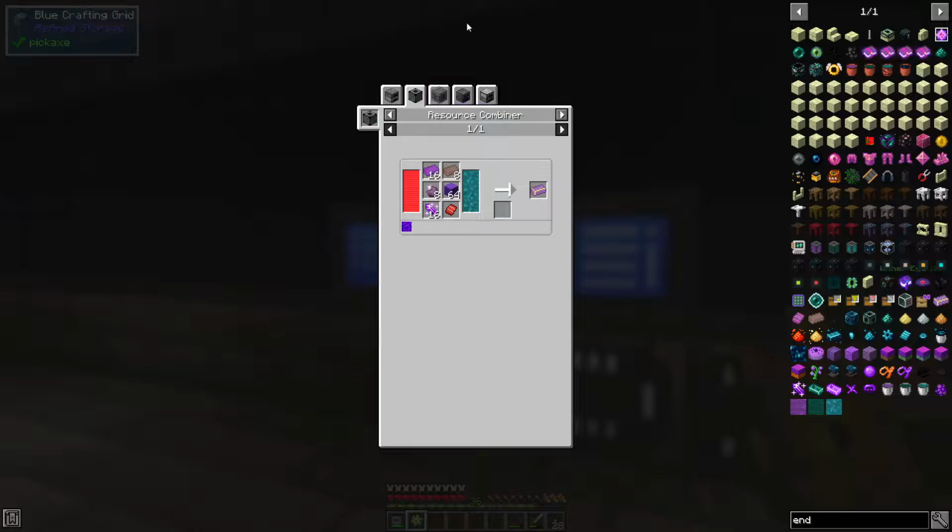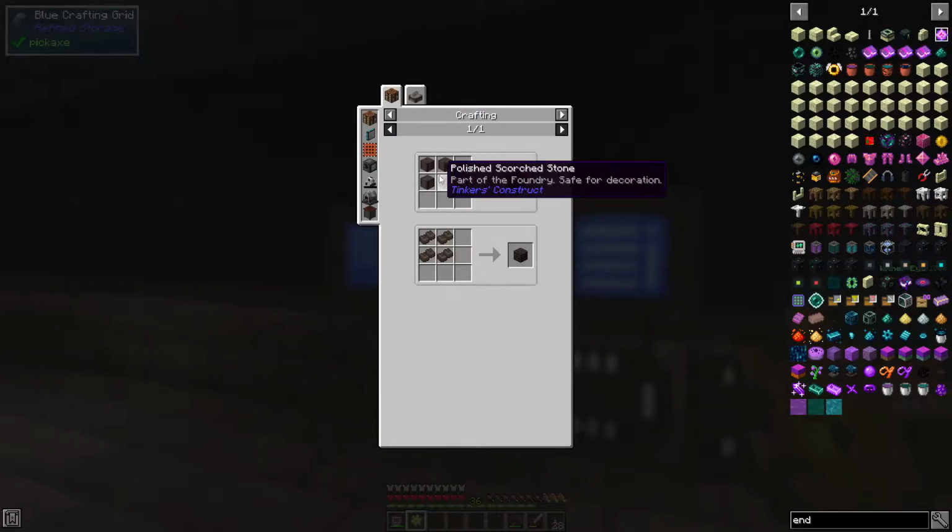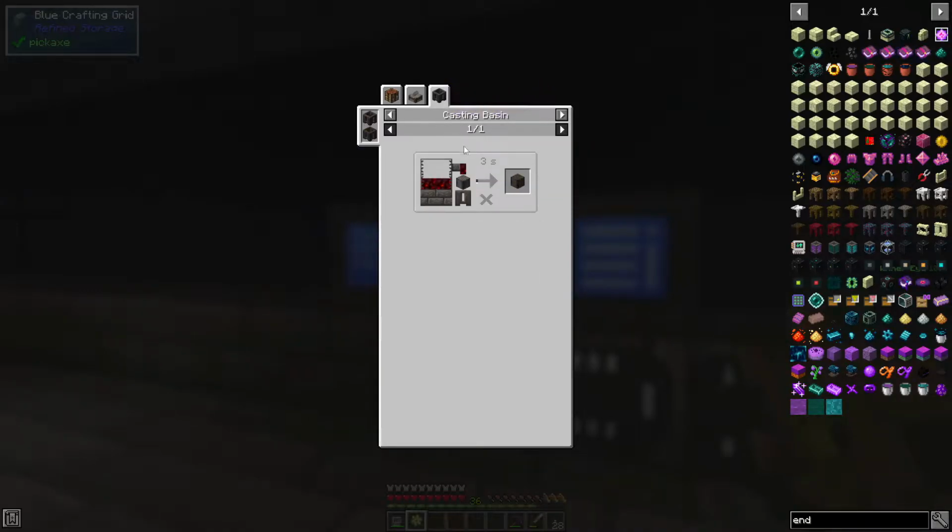We'll probably finish this. But I made crafting recipes for all the stuff. We need to get this processed. And we need to get this processed. This is what I want to work on today. Okay. So to do this, we need scorched bricks. And to do that, we need basalt and magma cream.